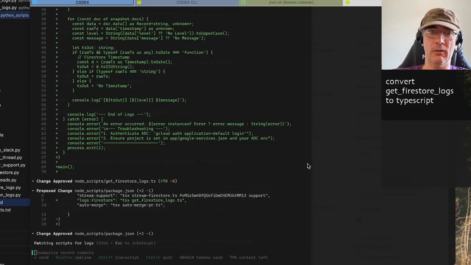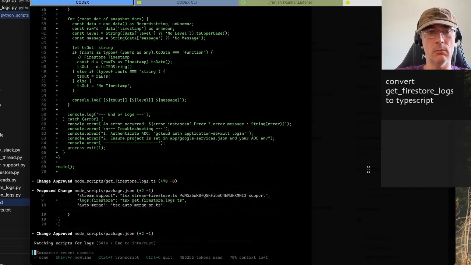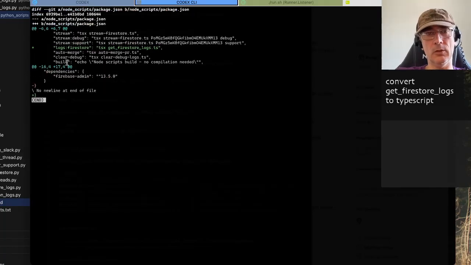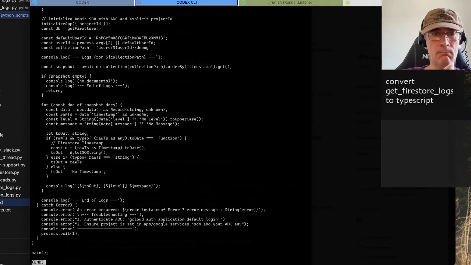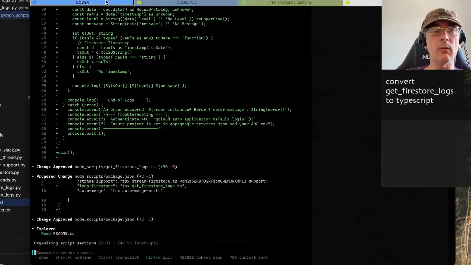Okay, can drink coffee. So in here, now we have changes in package.json because we added the new script and the new script itself. So we probably can test it already.